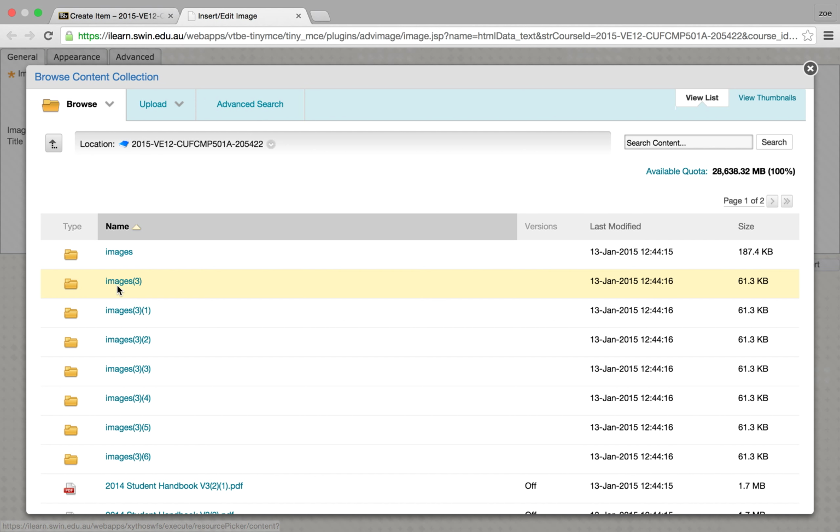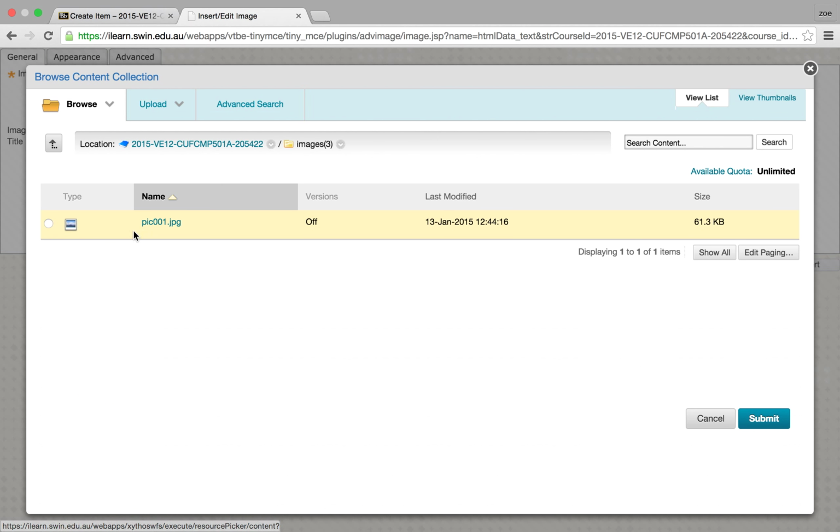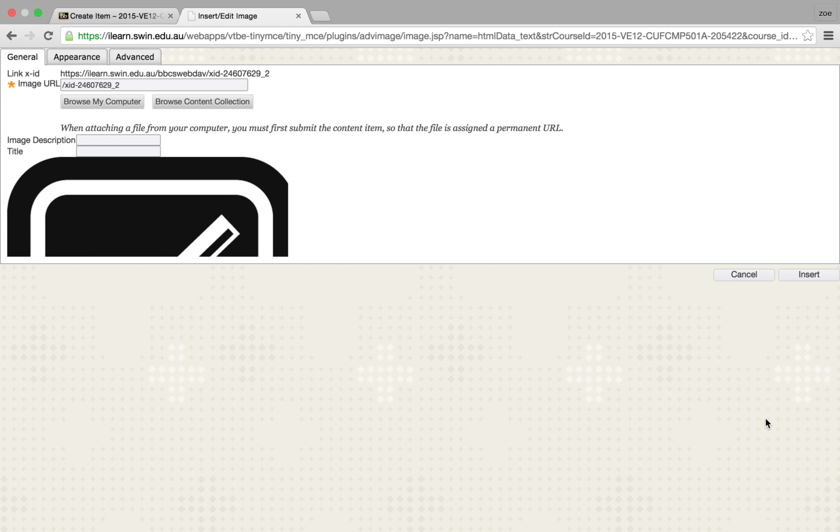There are some images in here, and if you weren't as lazy as me, then you would make sure that you actually name your images. I do know what this one is. It should be a pencil, I think. So submit. I could edit actually and call that pencil, which would be a smart thing to do. I'm just going to submit it.